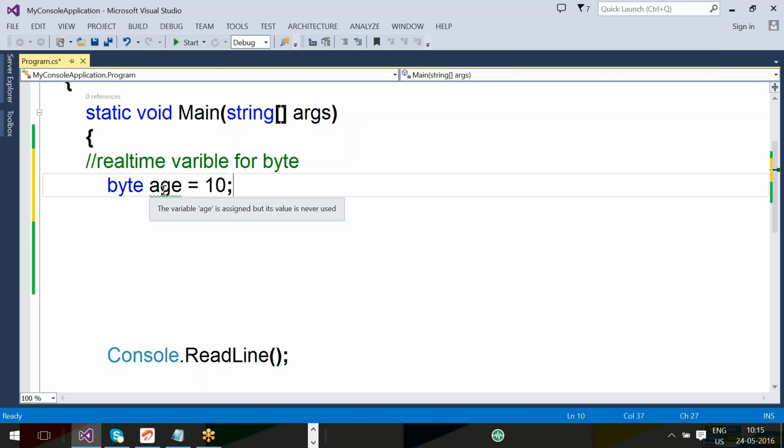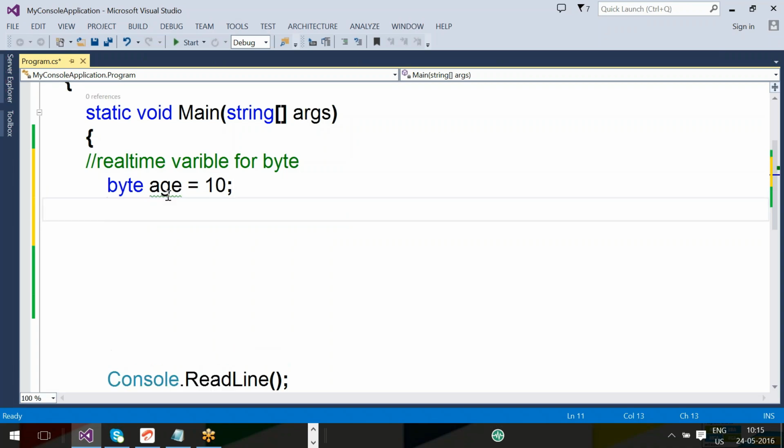Now, back to our discussion. Any more examples for byte? Strength of the class. Strength of the class means in my classroom in Hyderabad sometimes 500 students will be there.